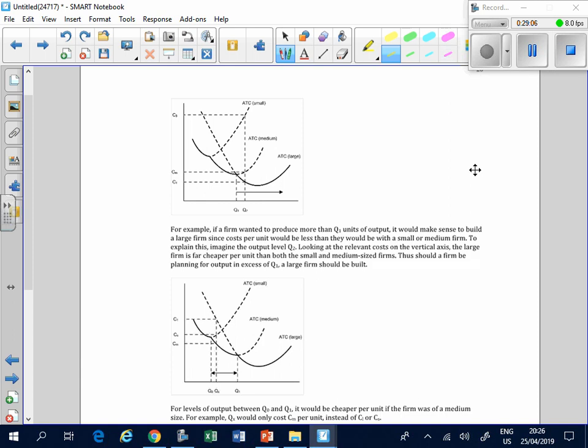Now, this is a little bit interesting. When I spoke to you earlier, I said, what do we assume? We assume, you mentioned diminishing marginal returns. Diminishing marginal returns is when one thing is fixed, right? Think of the students and the size of the room is fixed. Now, in the long run, is everything variable or fixed? Exactly. So in the long run, I can change the size of the room.